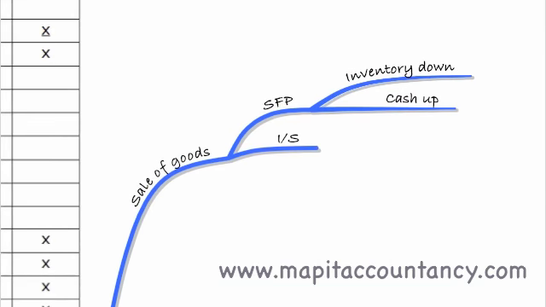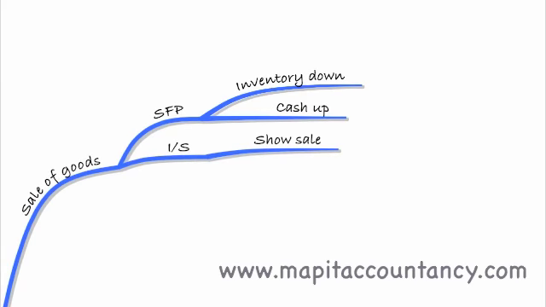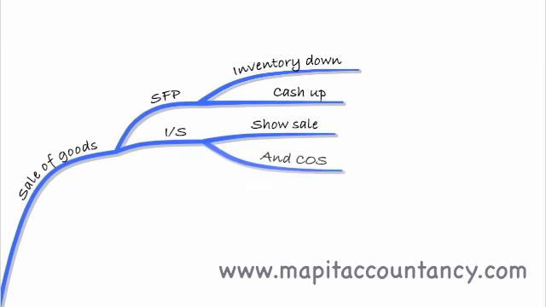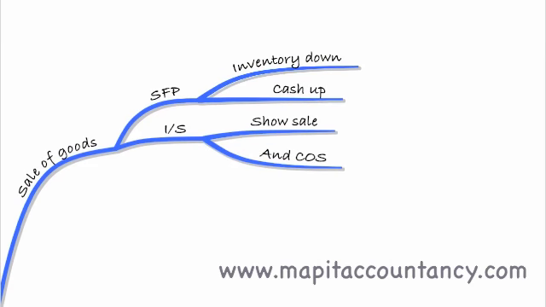On the income statement, well, we'll show the sale because remember, the statement of financial position shows us the position of the business. We've now got less inventory and more cash. The income statement shows us what performance has been. So we need to say, well, look, we sold some here. So here's the amount of the sale. And we also need to show that cost of sales. So that will be shown by that movement on the inventory.